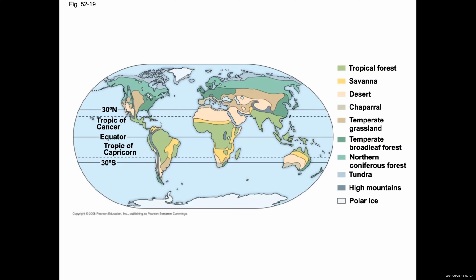So these very high elevation habitats actually are quite similar to high latitude habitats, right? So high elevation is going to be similar to high latitude, right? So when we get very high up on the mountains, we're just going to have snow. When we get very high in the latitudes up towards the pole, we're just going to have snow.